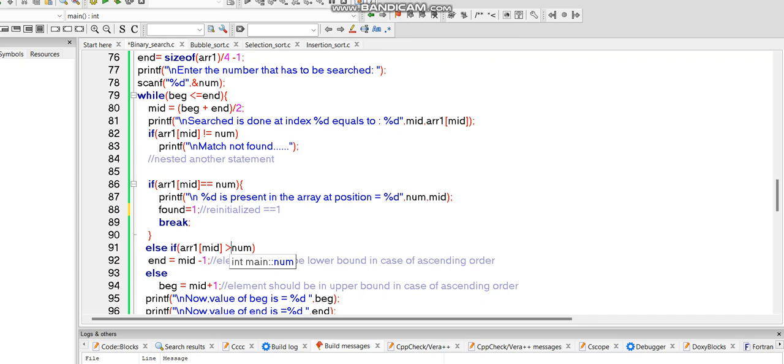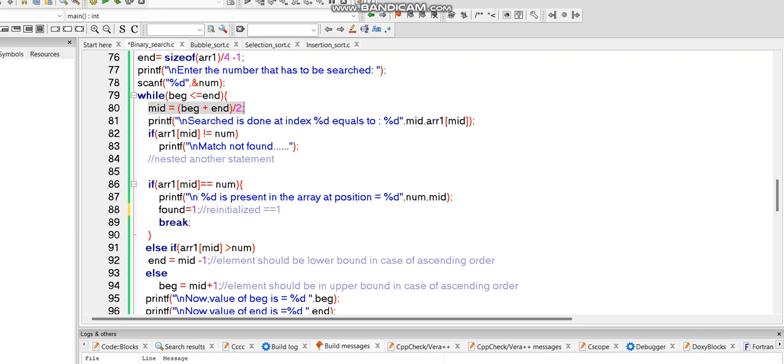For checking the lower bound, it will reinitialize end equals mid minus 1 in case of ascending order. Else if the num value is greater, then it is in the upper bound, then beginning is equal to mid plus 1, and again this formula will be implemented.